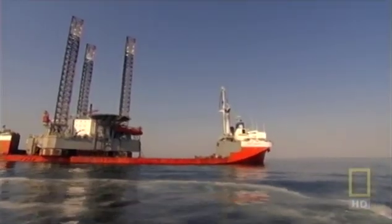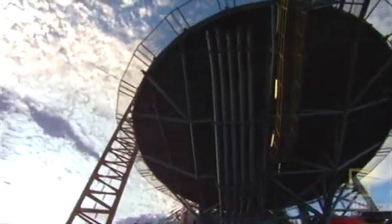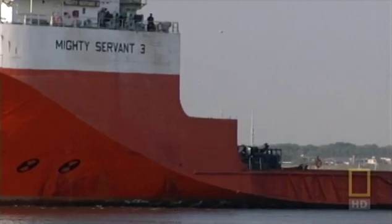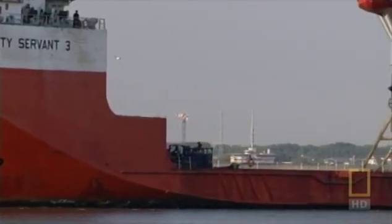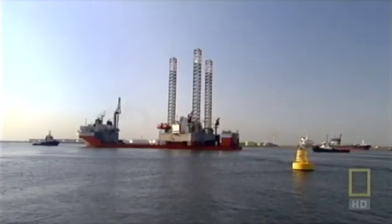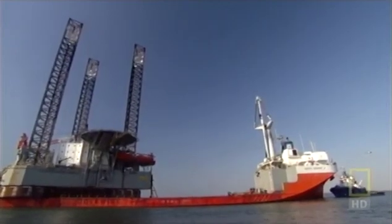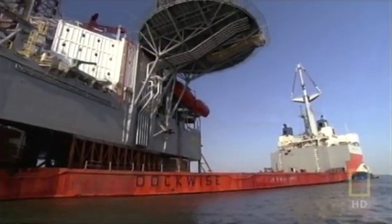Back in Harbour Control, eyes are drawn to another mega ship, this one with a mega tall load. The mighty Servant 3 has made it through Rotterdam's front door without a problem. She's heading for the deepest water in the port to offload her cargo. And the captain radios an urgent message. The Mighty is about to sink. Exactly as she is supposed to.